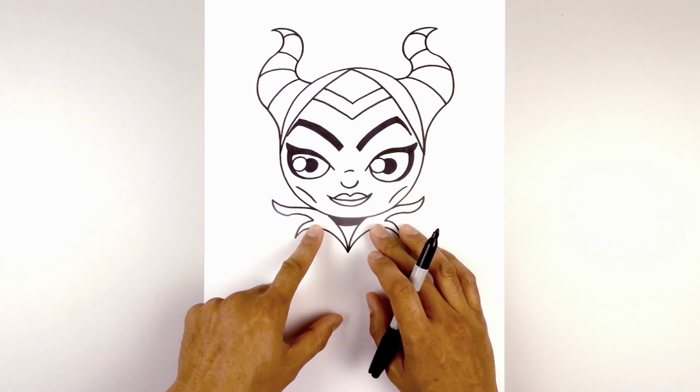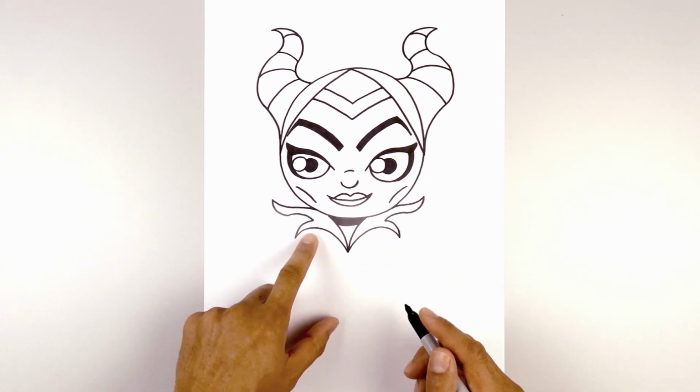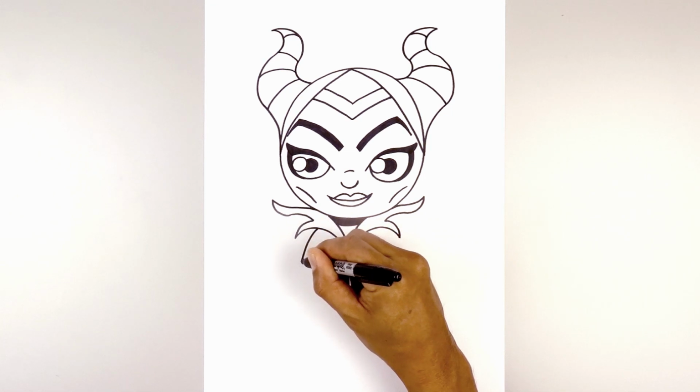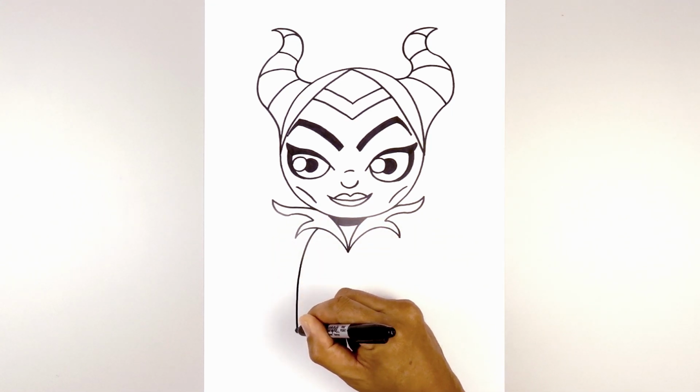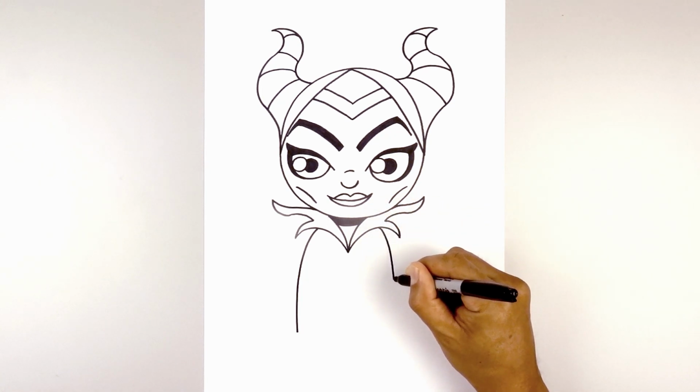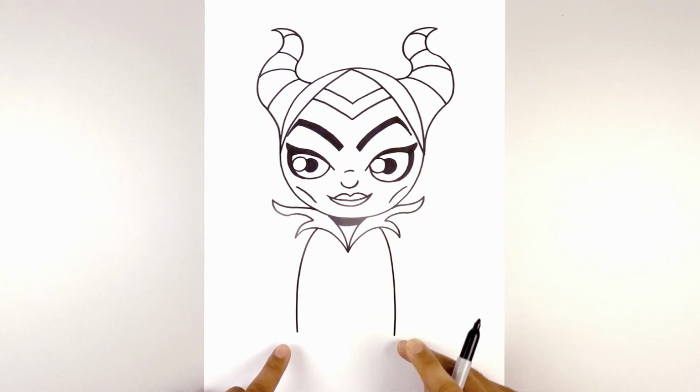Now underneath the collar, we're going to curve out the side of the sleeves. So starting on the left, at the top of this curve, we're going to go out and then bend that straight down. Let's do the same thing on the right. Curve out and then come down towards the same height.